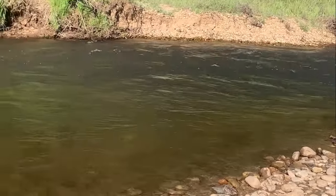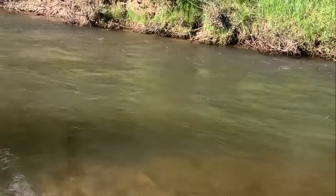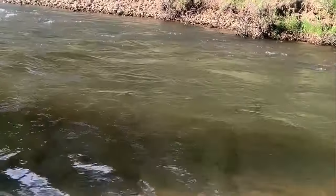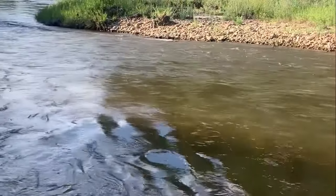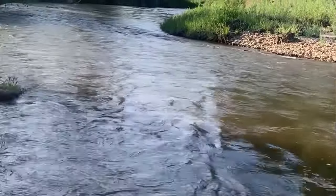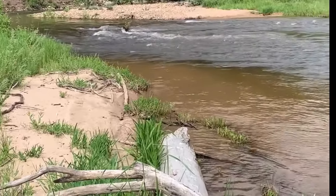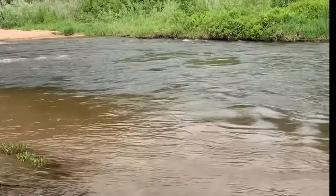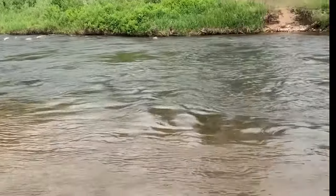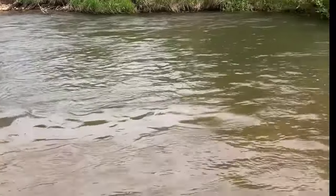This is a classic tail-out where compression pushes the river through. You're going to find fish on the inside and outside where the speed of the seam is roughly equal from side to side. Here the river is relatively calm above, but then it's compressed, splitting into two different tail-outs. You'll find fish at this point all the way down to the next compression.